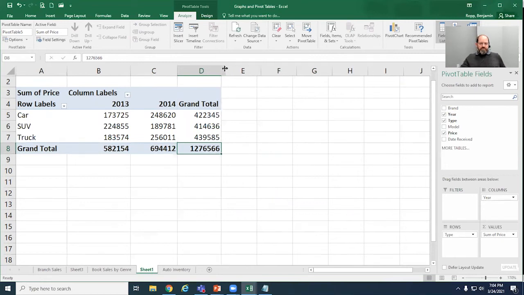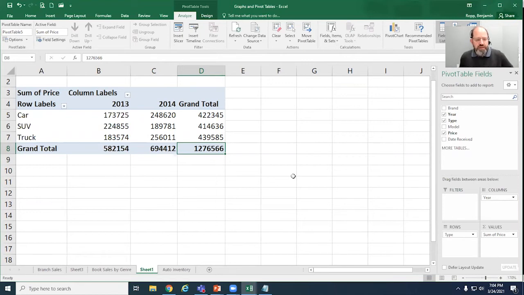Now, if you think back to our beginning class when we did our annual household budget, we had to tell Excel to format our data as currency so that it showed the dollar signs and the commas and the decimal places.